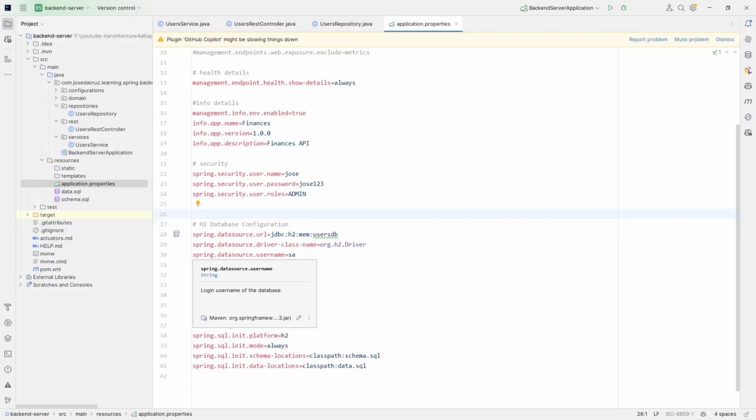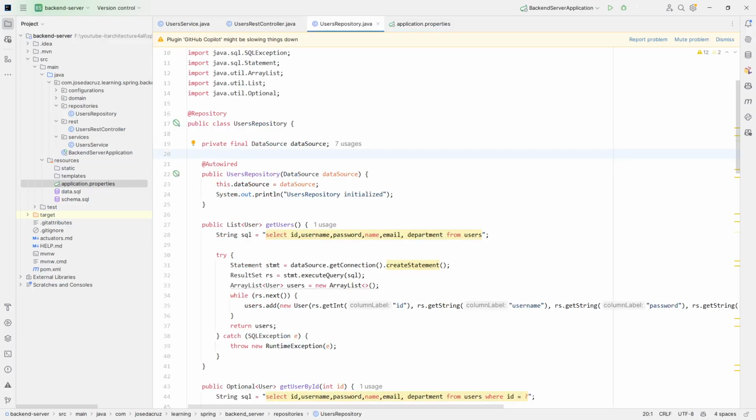But if you are wondering, can we create a data source using Java code? Yes, you can, and you can have more than one data source bean and teach Spring Boot which one to inject in this specific repository. But that is something we'll talk about in further lessons, when we have multiple beans of the same type, which one Spring Boot should choose in a specific place. That's possible using Spring Boot. But here the data source will be created by Spring Boot.